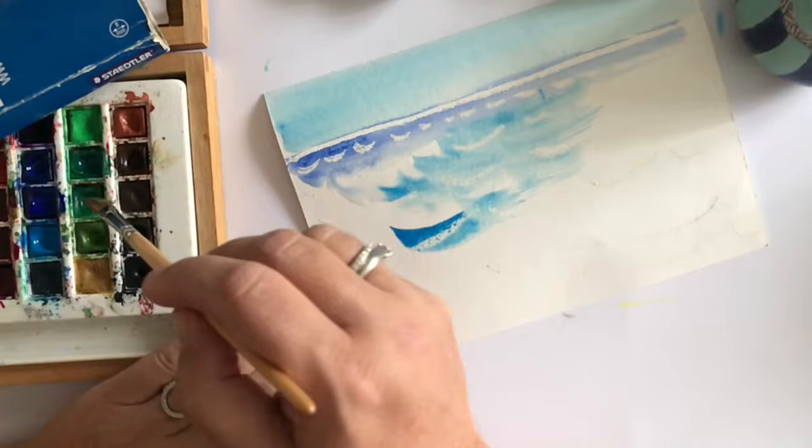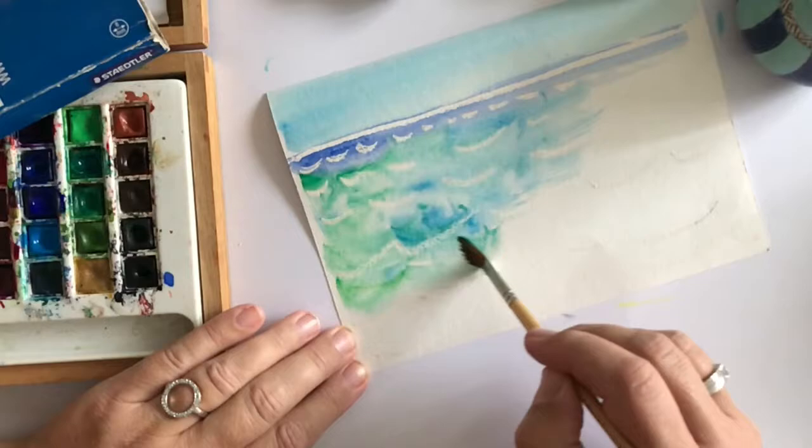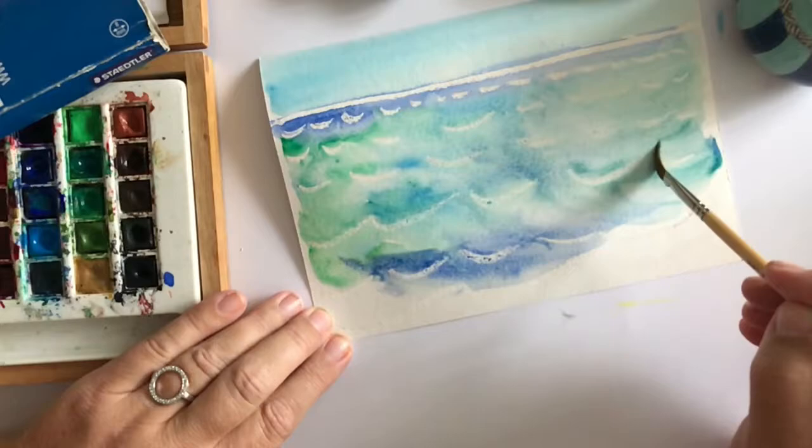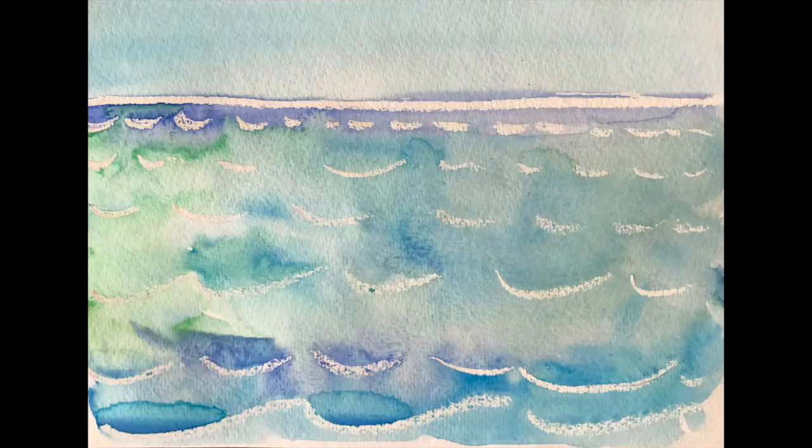And then again I'm going to use all my colours. Look at the magic! You can see how the pastels leave white spaces for the waves. Now you can see where I drew tiny ones at the top, medium sized ones in the middle of my sea, and big ones at the bottom. And I'm swishing and mixing all those colours with lots of water. You can still see that I've got greens and blues but see how they all blend together to make new colours?